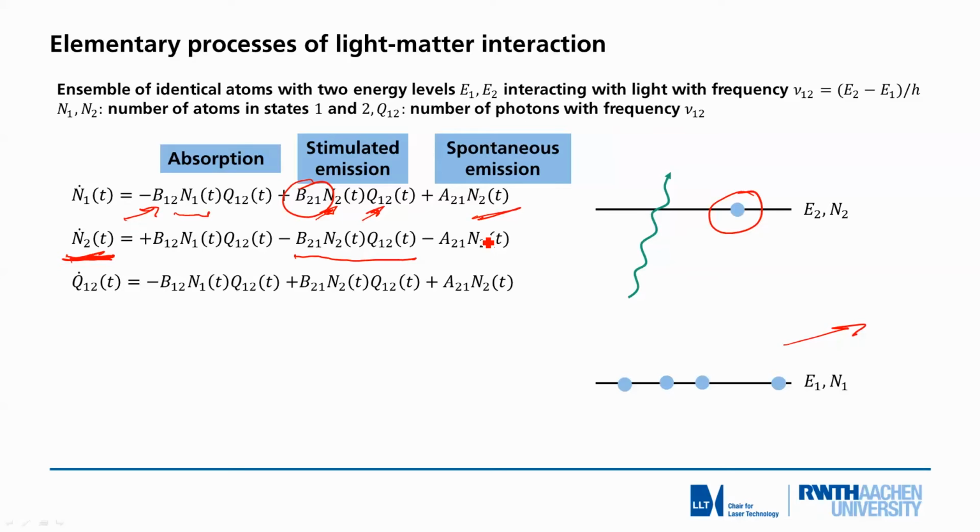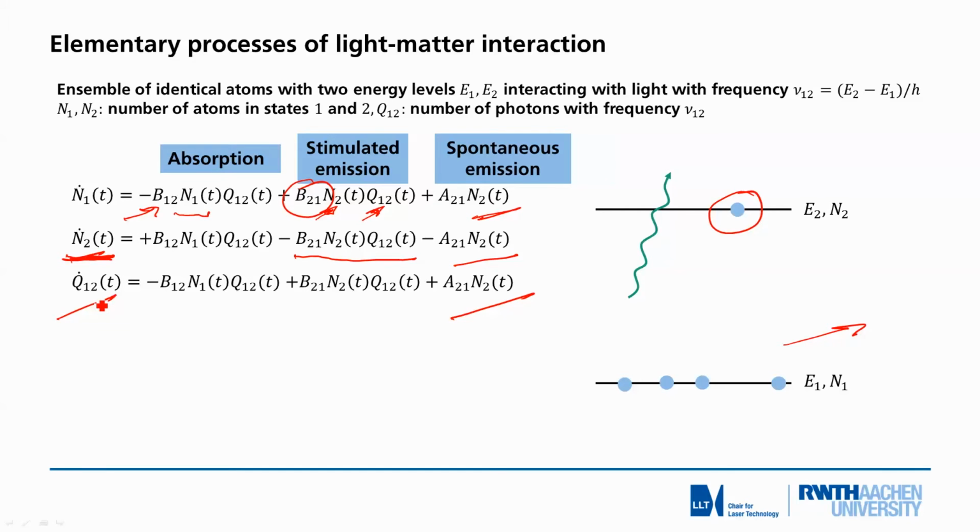It is not the same as B, because B is for stimulated emission, and now we do not have the participation of a photon. So it's obvious that A has to be a very different value. So, as a result, very simple, we have a positive contribution to N1, because this is populated. We have a negative contribution to N2, and of course the photons get emitted, so also the contribution to the photons is positive.